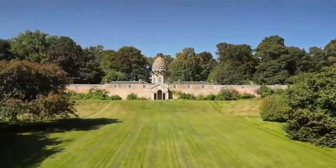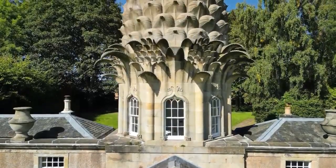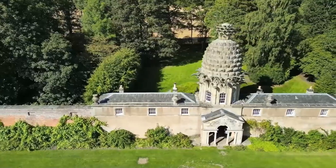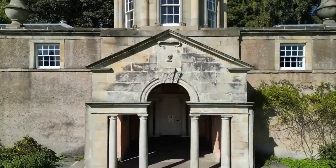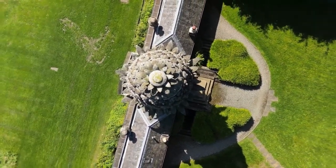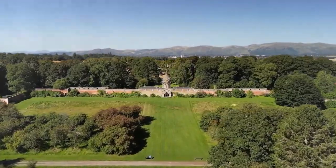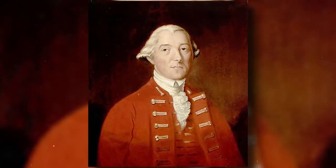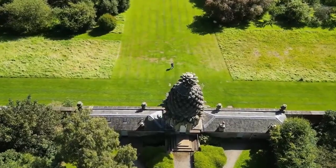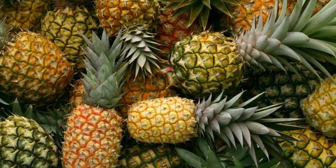The Pineapple. The Pineapple is a summer house constructed for the 4th Earl of Dunmore. It is a two-story structure that is remarkable, quirky, inventive and wonderful. The smooth stone transition from classical edifice to rampant fruit is a magical effect, comparable to the transformation of fur coats into fur trees in The Lion, the Witch and the Wardrobe. When the 4th Earl of Dunmore was governor of Virginia, sailors would place a pineapple on a gatepost to signal their return home. Thus, after being compelled to return home in 1777, Lord Dunmore's attitude was that he would eat the largest pineapple of the bunch to commemorate his own regretful homecoming. Currently, the National Trust for Scotland owns the property, while the Landmark Trust is the tenant. Pineapples were almost completely unknown in the United Kingdom when it was constructed.